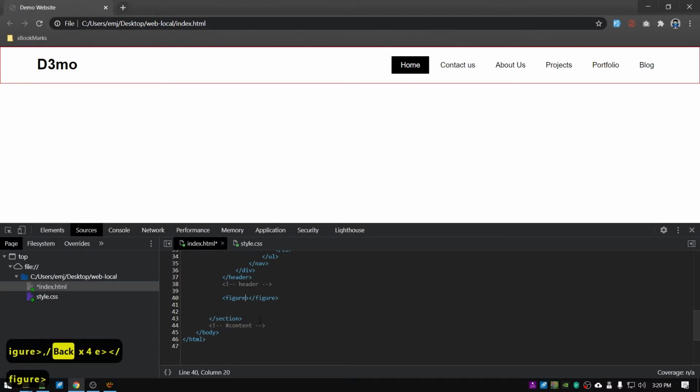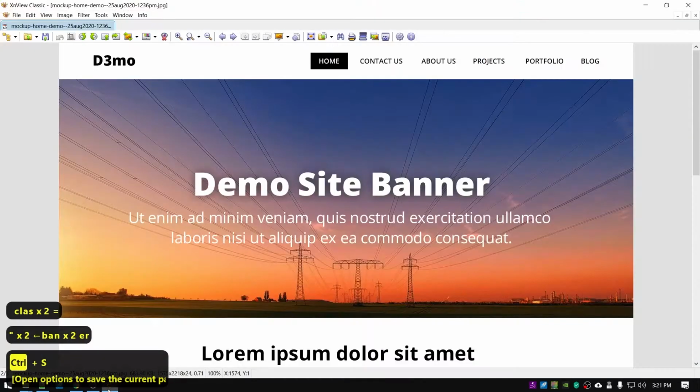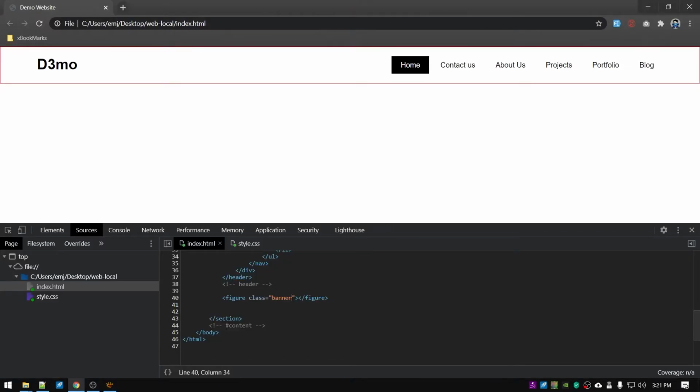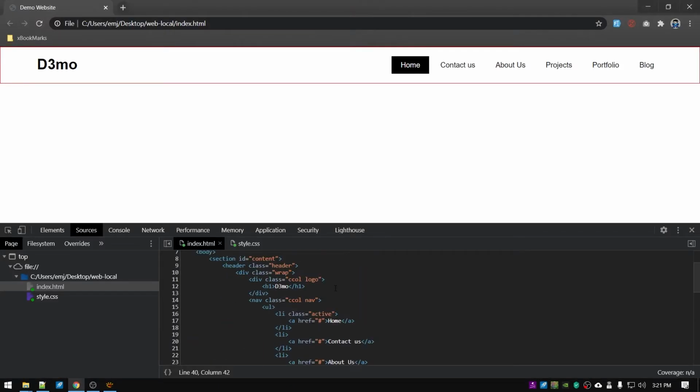Okay, and then let's add a class of banner. We will have to add h1 here. Oh, I should have used an h2 instead here for SEO purposes.